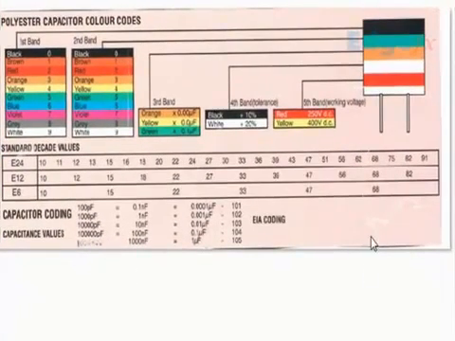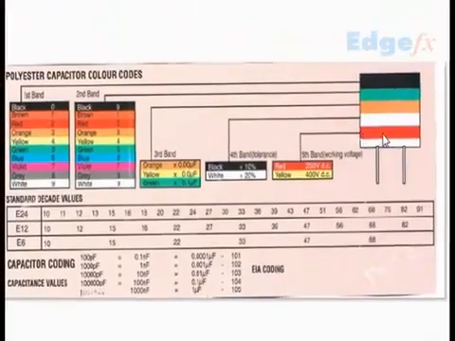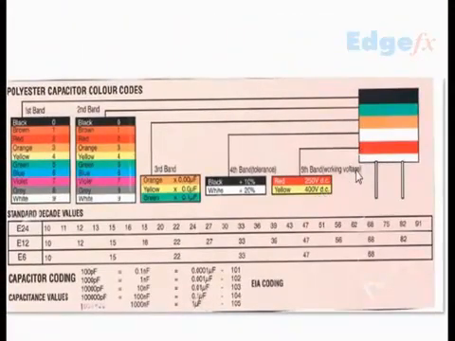Another parameter is the voltage rating. If it is red, it is 250 volts. If this band is yellow, it is 400 volts or above. And this band is the tolerance band, and the tolerance band is not very important as far as this standard project work of ours is concerned. But the other three bands are the first band, second band, and third band. First band is a number, second band is a number, and the third band is the multiplier.